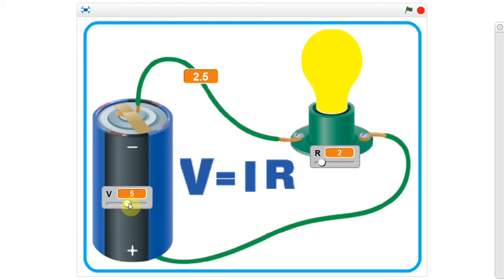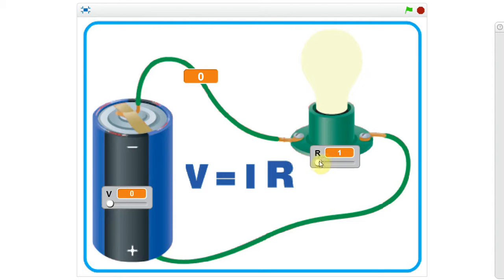And then as you can see, as I increase the voltage, you can see how both the V and the I are growing together, how the current, that's the I, grows. R is 1, so V equals I times R, so 5 equals 5, very simple. As I increase the voltage, the current increases, and so the light bulb gets brighter. Now we go back down again, it gets dim again, right again.